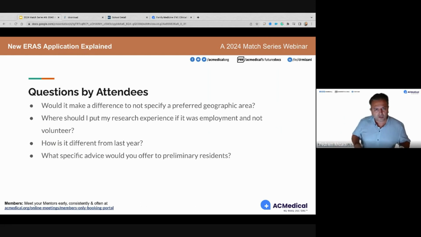What do universities like to do? In the US, at least, California universities love to bring in California residents. Georgia residency programs need to keep their graduates so they've practiced there. There is a reason why geographical preference is important: where you've set your roots is most likely where you're going to stay. Now, if you have no roots anywhere, that could also be detrimental to you, because if you're not able to establish roots and build upon them, maybe you're just going to get up and leave after graduation.